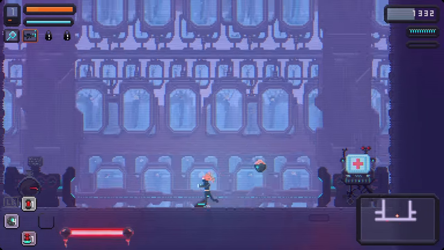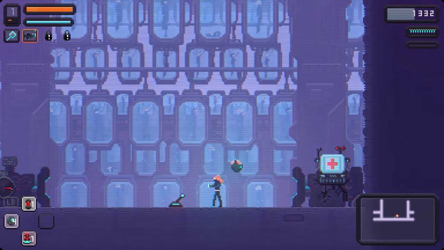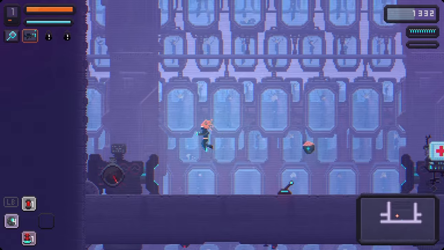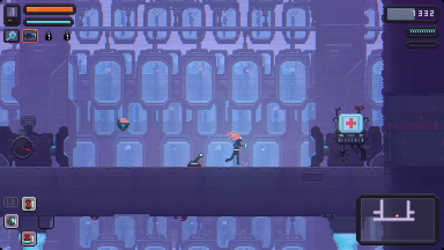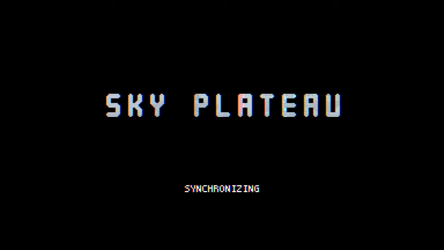Kind of a mini game here. We made it. Now I see what they mean by auto aim. The auto aim can come in handy.